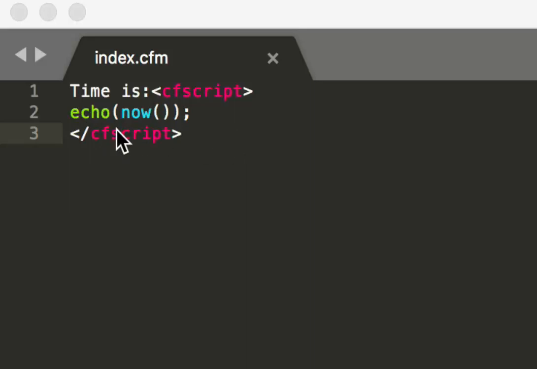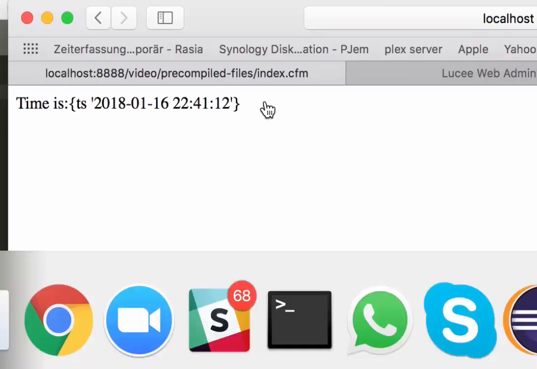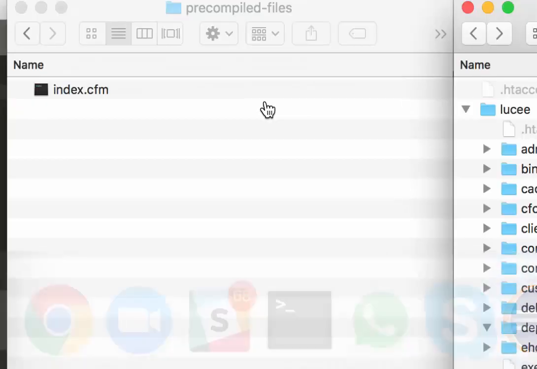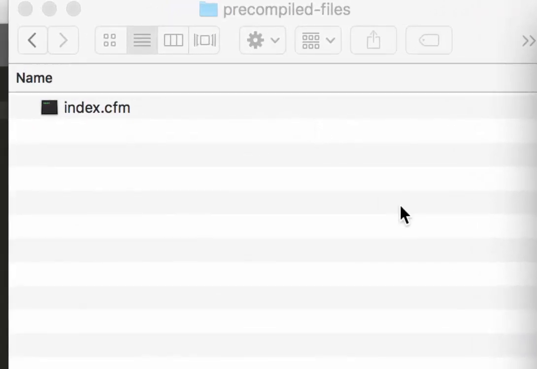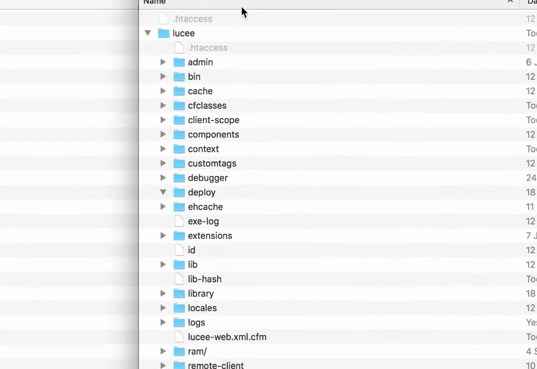Take a simple example: we make a string output and the date, and when I output that in the browser, you get that, no magic there. And every time you execute a CFML file, Lucee compiles that file to a Java class, then executes that. You can find that compiled class file in the WEB-INF folder you have in your web root.